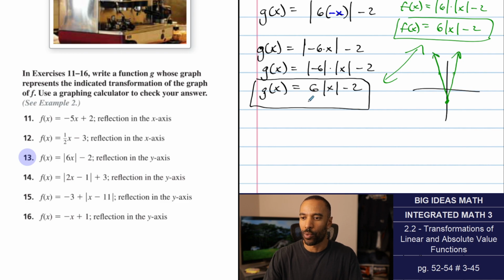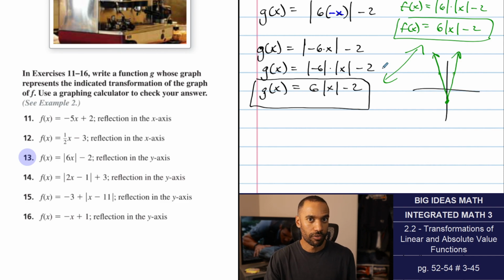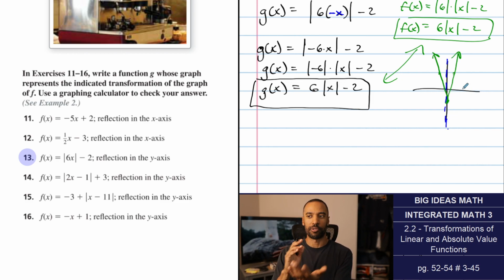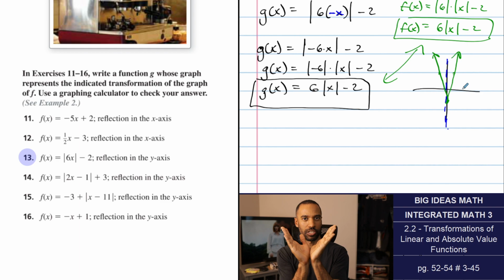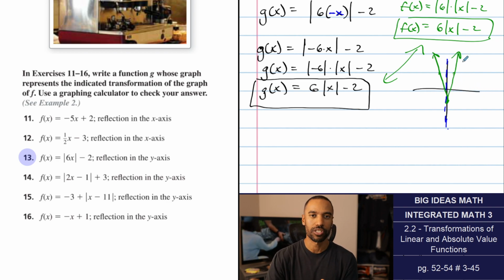Besides looking at this equation, because it's literally the exact same thing, what is this graph? What was our instruction for this? Oh, reflected over the y-axis? You mean this one? What happens when I take this V-shaped graph, which already has symmetry at its vertex, and reflect it over the y-axis, flipping it over? You get the same thing. You get the same graph. How does it change? This is that reflection piece.